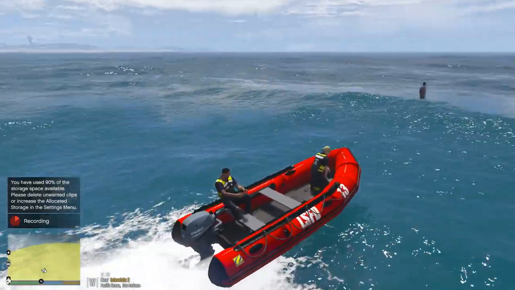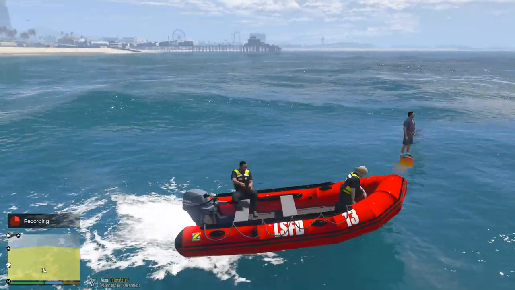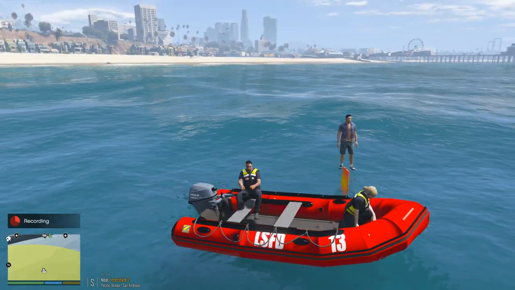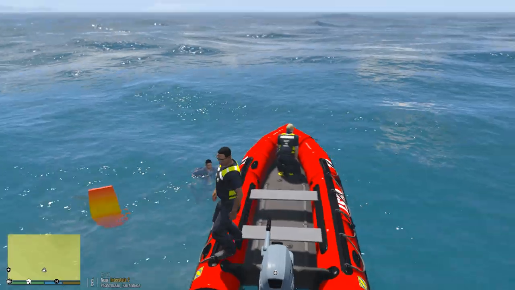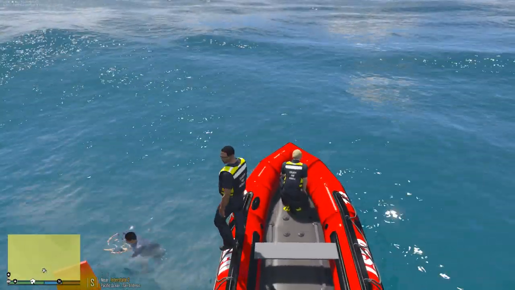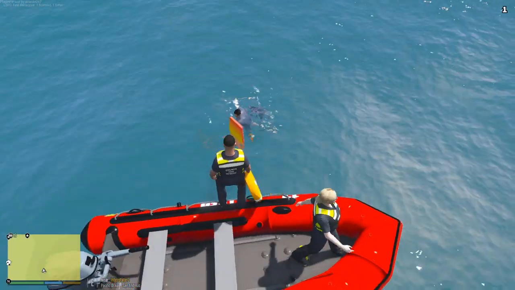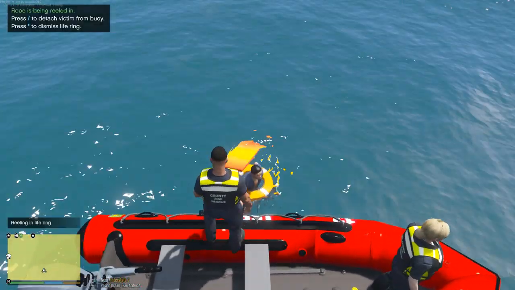That's funny. You need help, sir? He's literally standing on his boogie board. Alright, let's try to help this guy out. Oh! Of course he went in the water. Let me pull you in, sir. Come. Okay. Here. I'm gonna pull you in, okay?